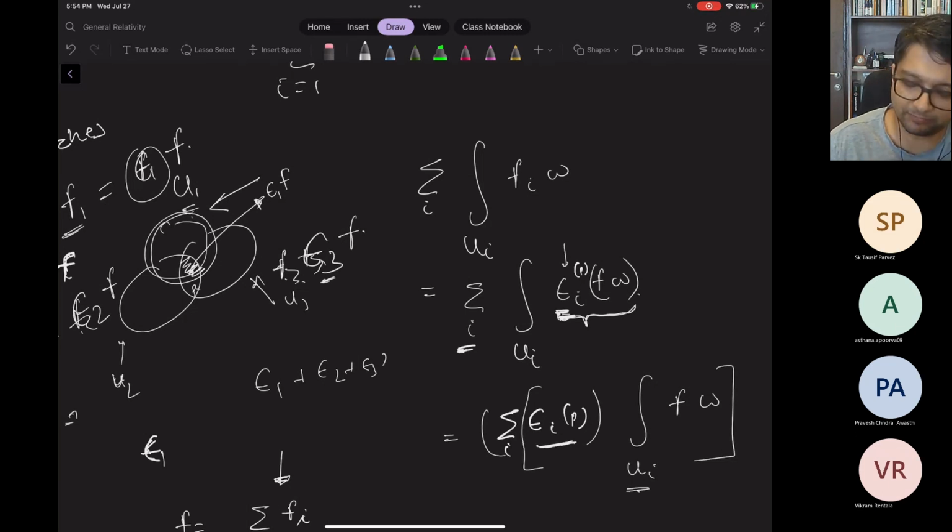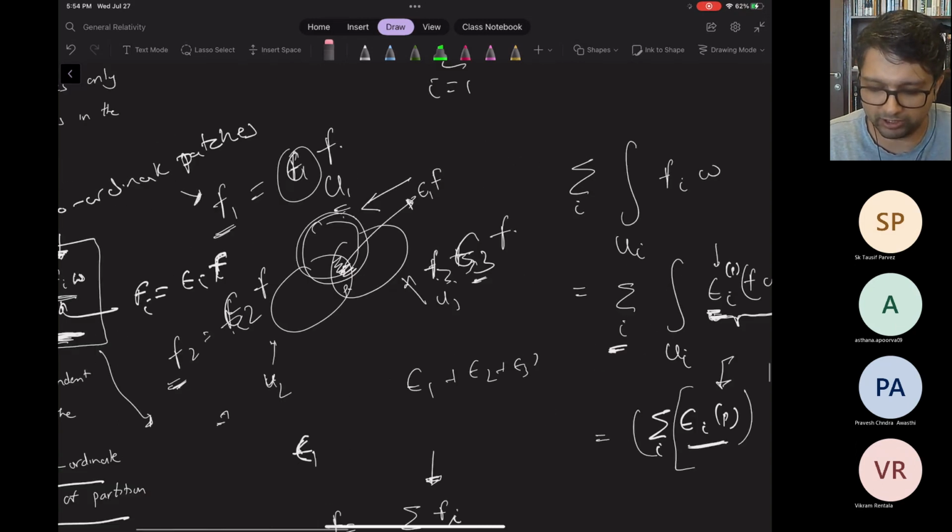It may not be half, and it may also vary from point to point in the overlap. That's also the key point. This epsilon of p may vary, but it doesn't depend on what particular choice I make. The result of the integration doesn't matter. I can treat the overlaps in many different ways. I can assign 3/4 weight to one and 1/4 weight to the other, or I can assign it in a non-uniform way. It doesn't matter what way I choose.